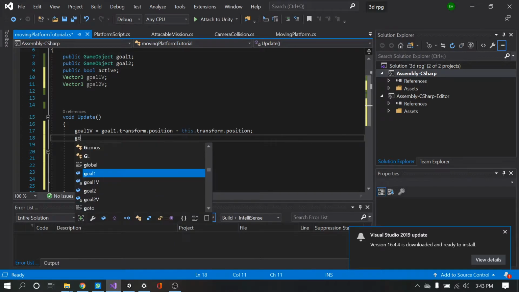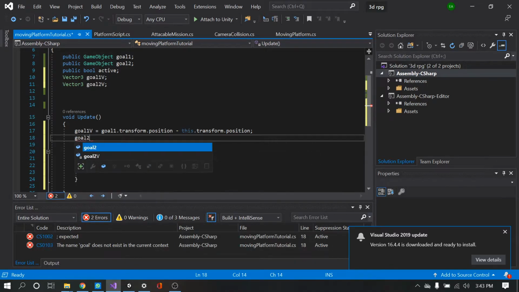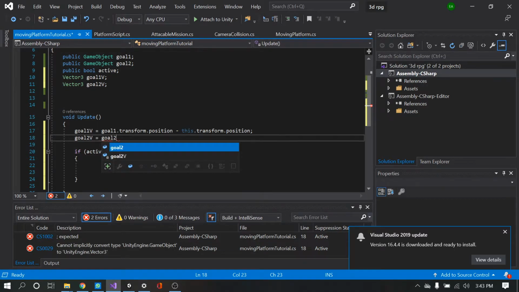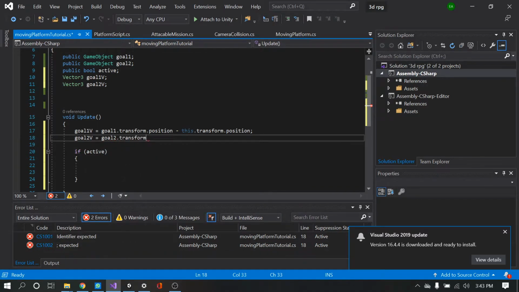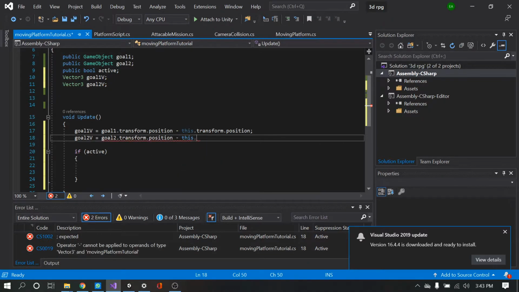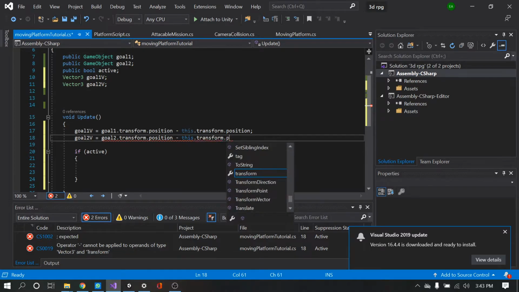Now we're going to make the goal number two vector. It's going to be equal to goal two dot transform dot position minus this transform dot position.